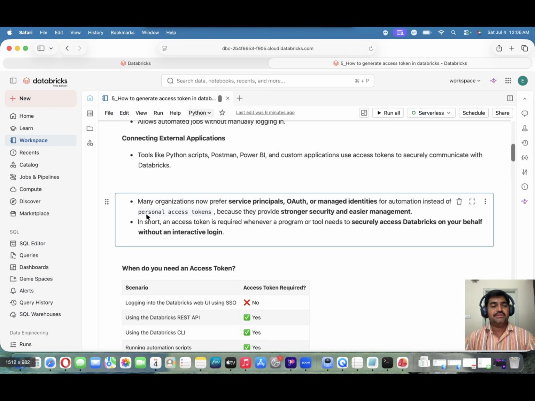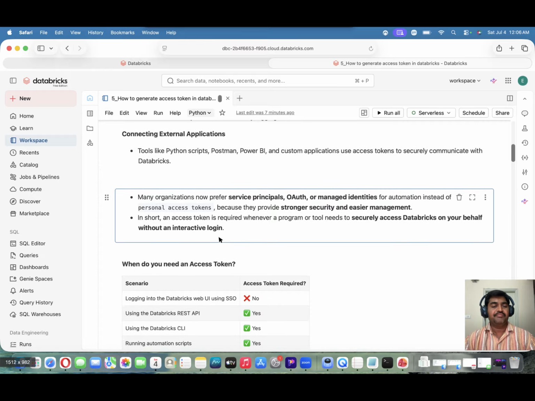Today our topic is how to create personal access tokens. But apart from this method, nowadays what they are following is service principal, OAuth, managed identities, because service principals provide stronger security and easier management. In short, an access token is required whenever a program or tool needs to securely access Databricks on your behalf without an interactive login.